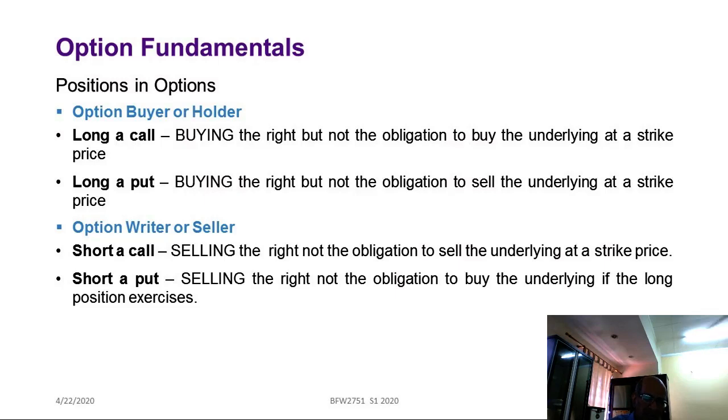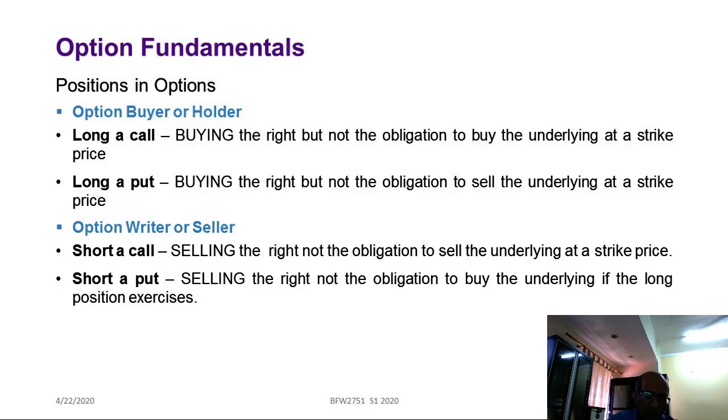Okay, options fundamentals still. We'll go into the positions of the option. Option buyer or holder, either he can long a call or he can long a put. Why do you long a call? Long a call is buying the right but not the obligation to buy the underlying asset at the strike price which you have agreed with the seller of the option. You fix the price now with the idea that the price of the underlying might go above that agreed strike price. So you have the right to buy it at the strike price and immediately sell in the market at a higher price, or just offset the difference with the seller of the option.